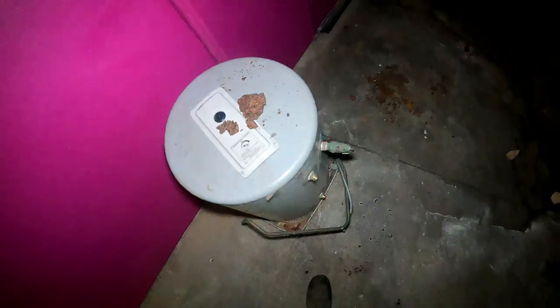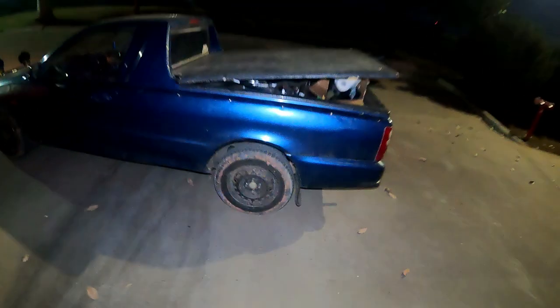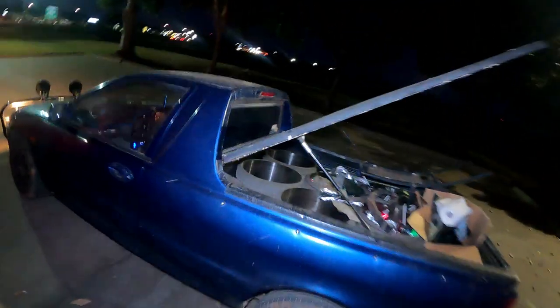Looks like they've left a hot water system out here. Rusted up. We might take it off their hands for them. Yes, what the hell? It's only going to end up in the trash anyway, I know that. Grab that rusty piece. Put it in there.